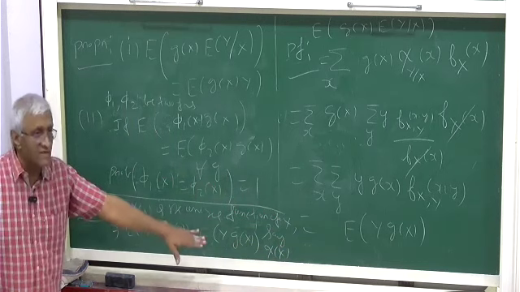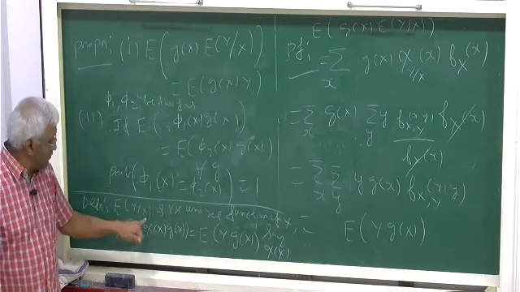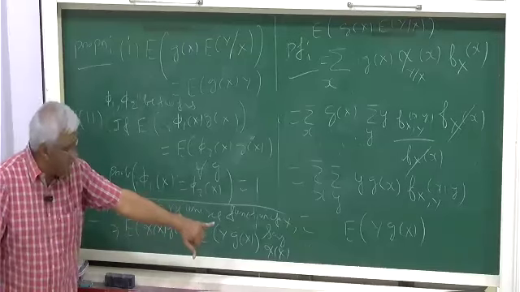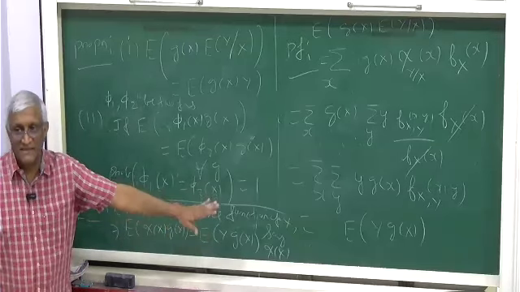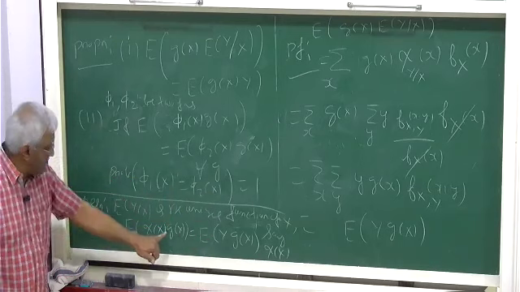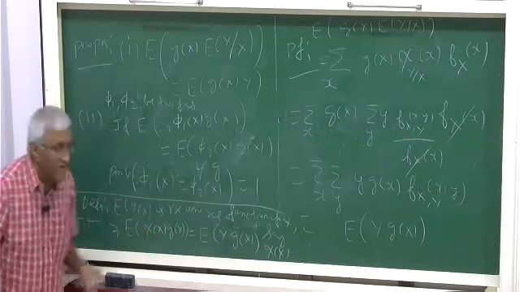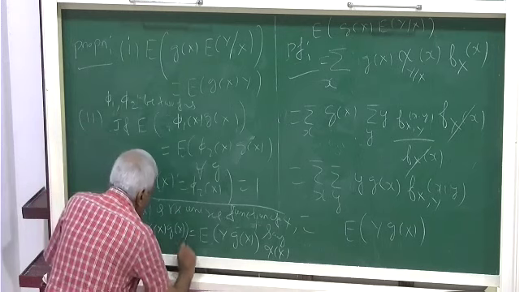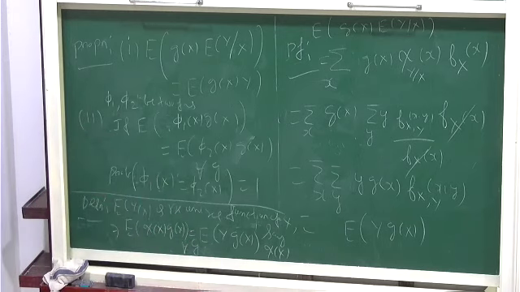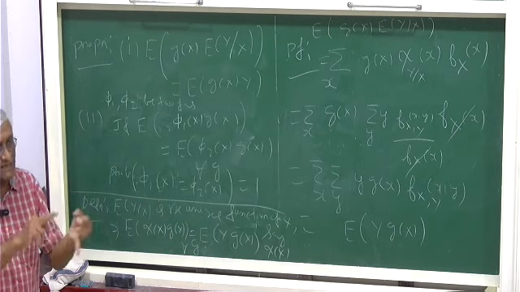This statement is okay. There is no problem. I'm saying E of y given x is a unique function of random variable x, say which is chi of x, such that E of chi of x g of x equal to E of y g of x for all g. You can define this as the definition of conditional expectation, provided you exhibit existence. We have proved the uniqueness. I mean, when you want to define a function, first it has to exist. Second, it has to be well defined.